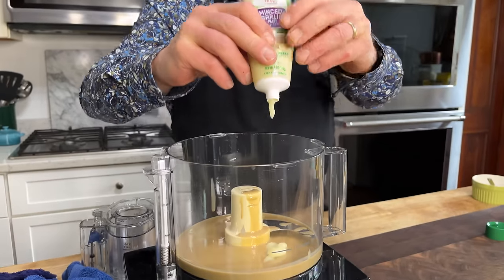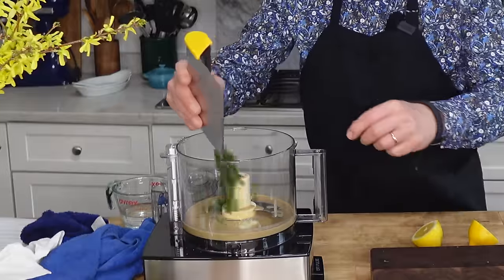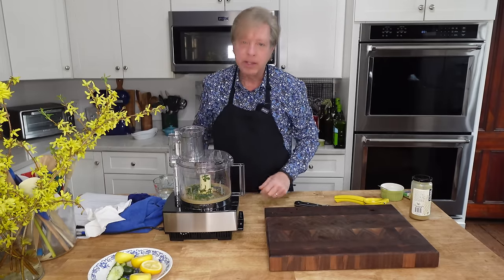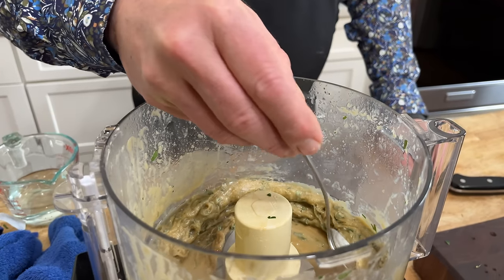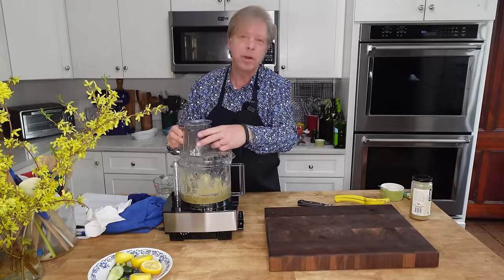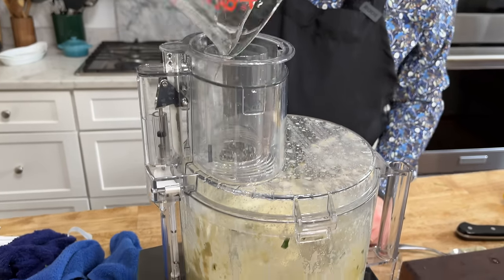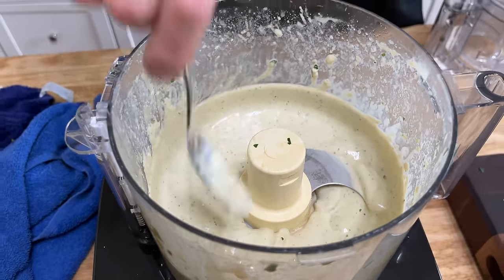Add 1 or 2 teaspoons of garlic paste, 1 cup of fresh chopped parsley leaves, and 1/2 cup of freshly squeezed lemon or lime juice. Now we need to blend this until it becomes thick. It thickened up very quickly. Of course, we want to be able to drizzle this over the falafel, so we need to thin it out with water. Add enough water or lemon juice or a combination of the two until you achieve the consistency you desire.